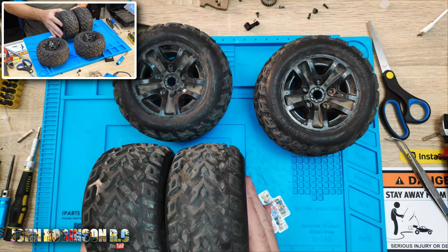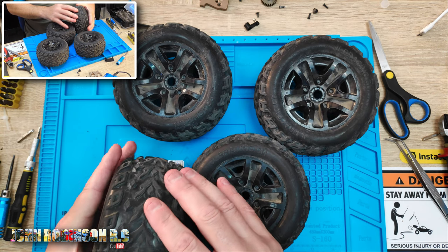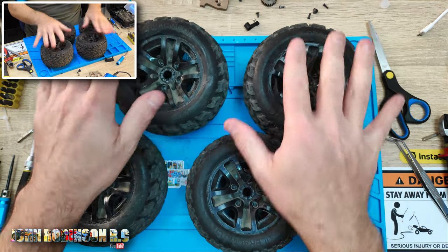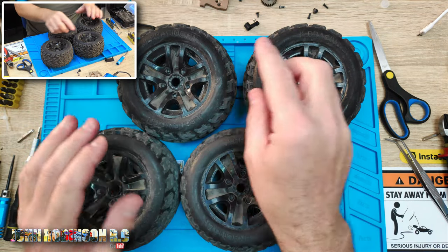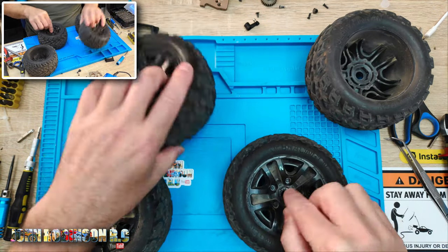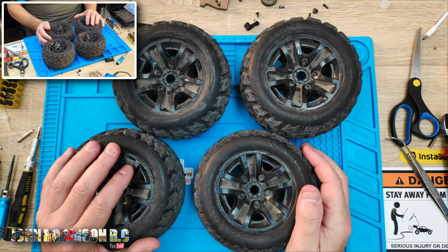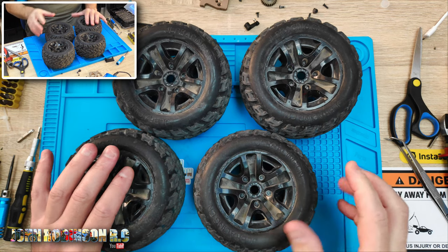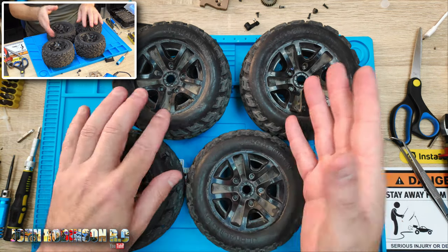So yes, if you have a Cheetah, if you're thinking about buying a Cheetah, either spend 60 euros on tyres with the belt, which will stop the ballooning, or do this trick, which works absolutely fantastic. I do have the video where I did, which tyre was it? Where I did show how to get the tape on the tyre, so you just have to search for ballooning. I'll put one of those cards in the video once it's uploaded, so you can just click on that and it'll take you straight to the video so you can see how I did it. The other three, I didn't see the point of recording it because it's the same as the first, isn't it?